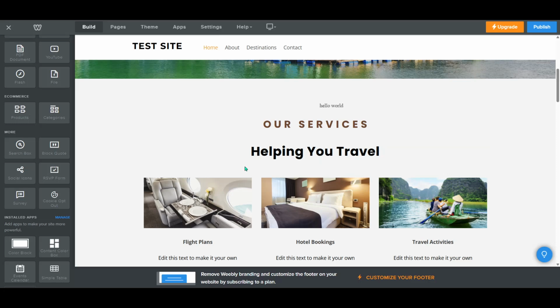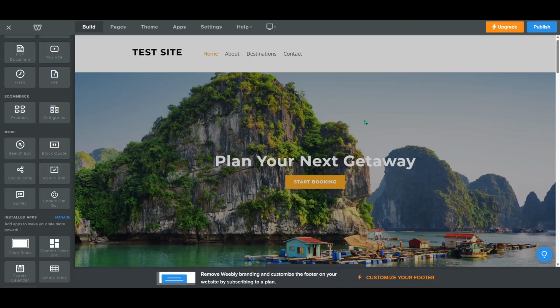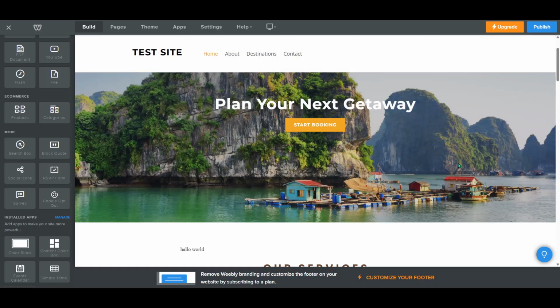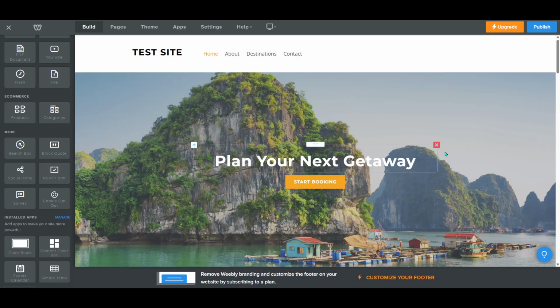In today's video, I'm going to teach you how to create a moving parallax banner on your Weebly site. A parallax banner can add an interactive and visually appealing element to your website, making your content stand out and engage visitors more effectively. Let's dive in and get this set up on your site.